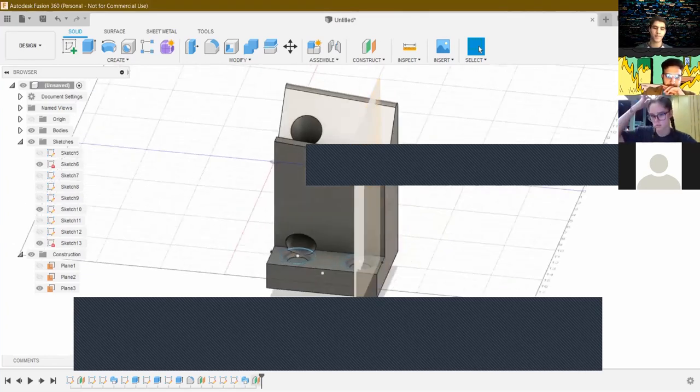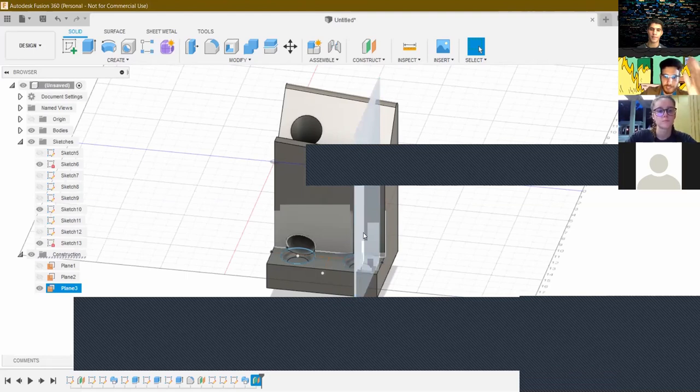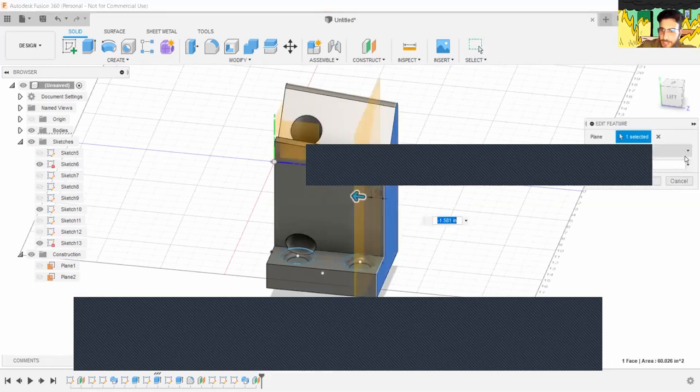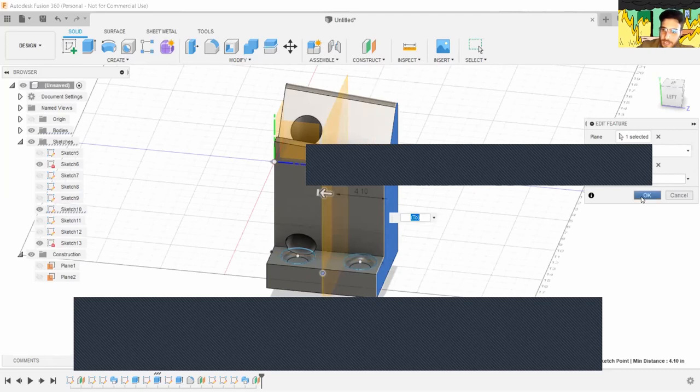Okay, so what we're going to do is, here's the interesting thing. We want to mirror one of our old sketches. It doesn't really work so well when you mirror a sketch across a reference line that is another sketch. So as my reference, I'm going to use this plane. But in order to use this plane, I need it to be in the middle. So I'm going to edit my feature down here, hit edit feature, and move it back to the center line, the center point right here. So now it's right in the middle, and we hit OK.